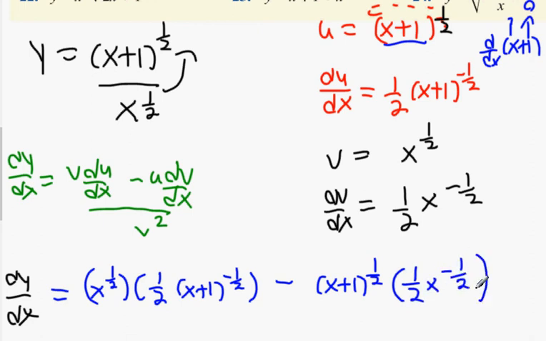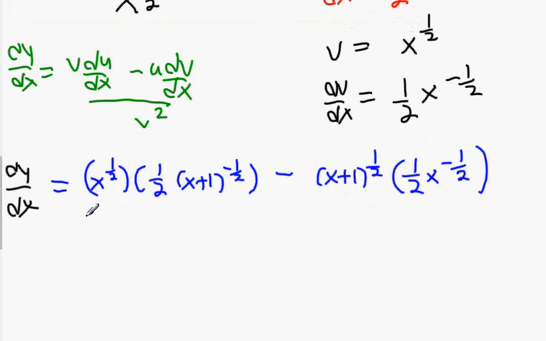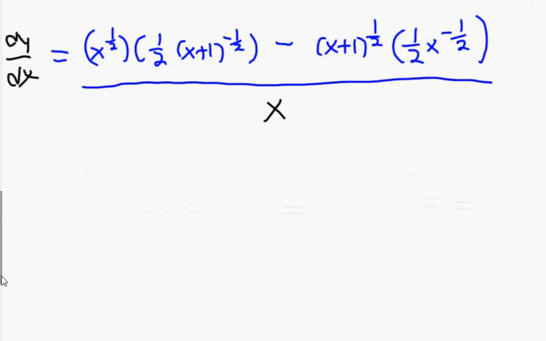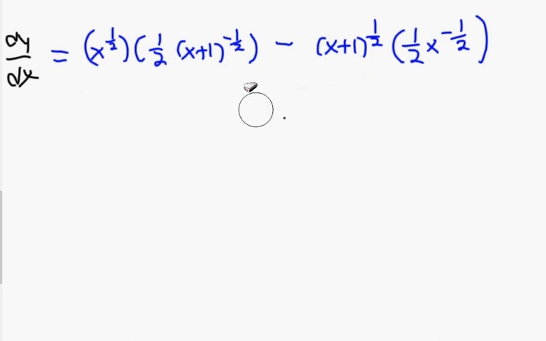Now, on first examination, it is not any easier than what we just did, is it? No. And what's v squared, guys? If v is x to the power of a half, what's v squared? X to the power of a half squared, which is x. Now, guys, the problem here is we're going to have a fraction of a fraction, which is not what we want really. So what I'm going to decide to do here is, in a second, am I allowed to do this? Can anybody tell me? Am I allowed to rub out the bottom and break it into two individual x's? Am I allowed to do that, yes or no?